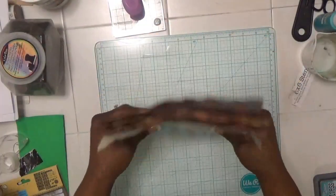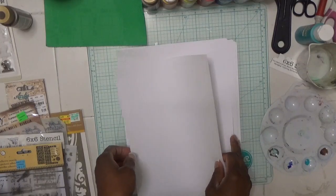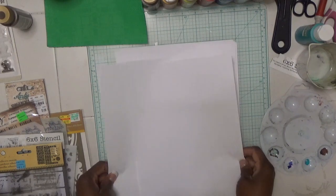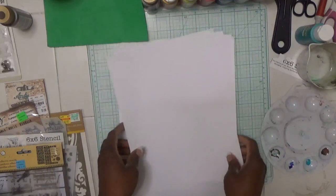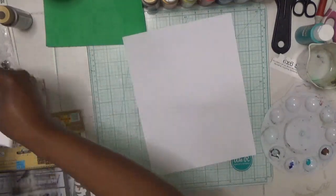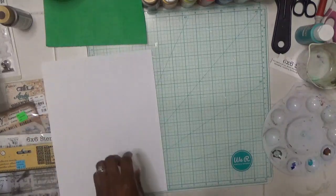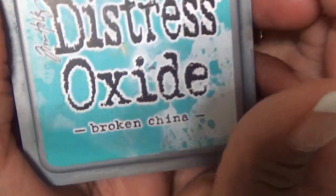Real simple. So let's get started. I'm just going to make some different textures using paints and stencils and sprays and all that for a junk journal. And I'm just using some regular copy paper, 8.5 by 11. I'm just going to do one page at a time, and I'm basically distressing it using different mediums. So I'm going to start out using some Distress Oxide, Broken China.